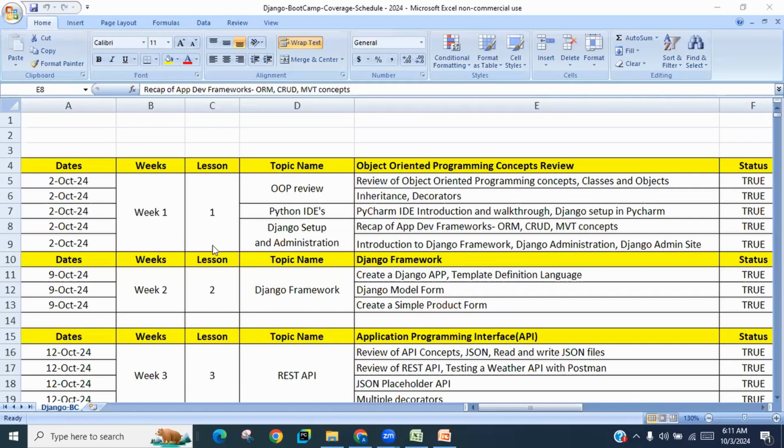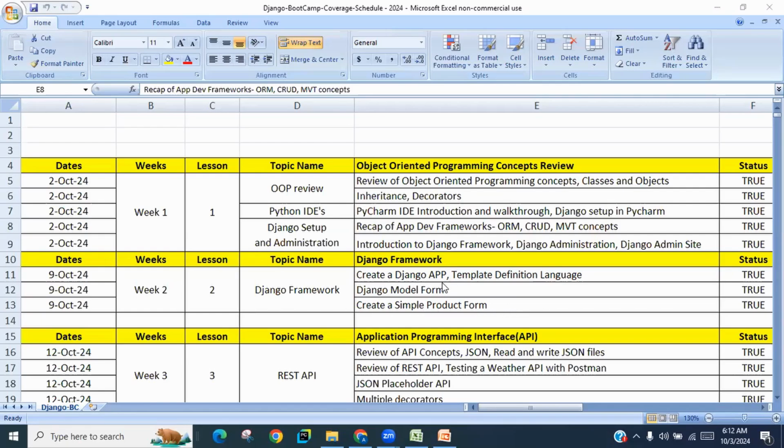Then it's sorted by lessons, and in week two, we go to the Django framework where we create a Django app. We go further into template definition and the Django model form. We'll create a simple product form.